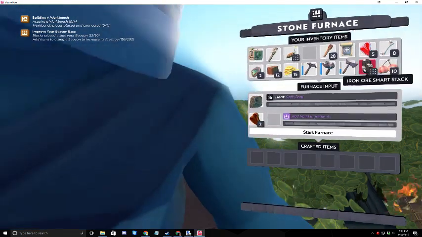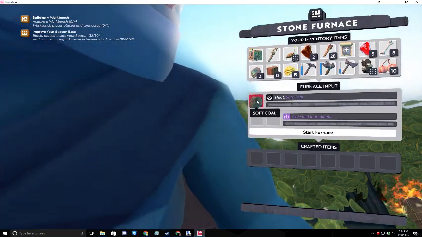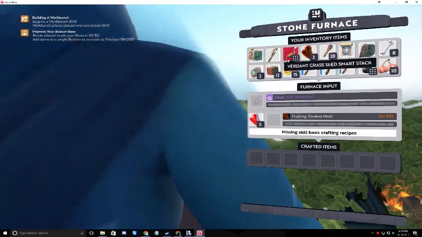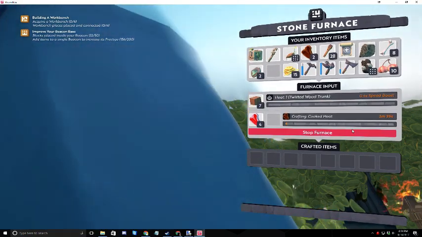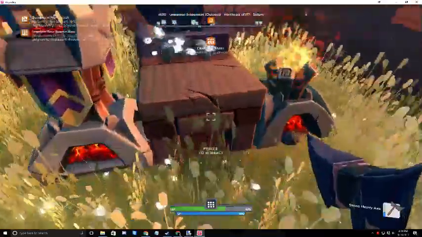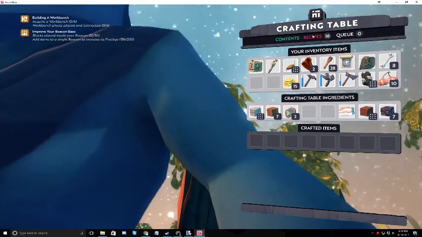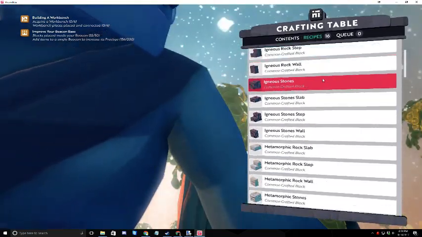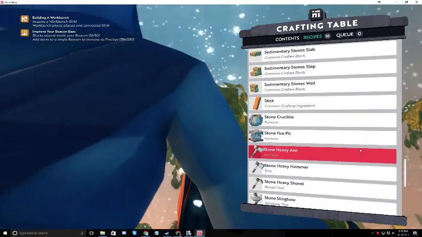And take, can I stack these? Nope. I guess not. Which is kind of shitty, but that's alright. Let's put this here. And let's put this here. And let's put this in here. Set the furnace and let's get this going. Can I make another? I need to make stone tools again. Oh yes, put this in here. Stone tools I need. And my phone is ringing.